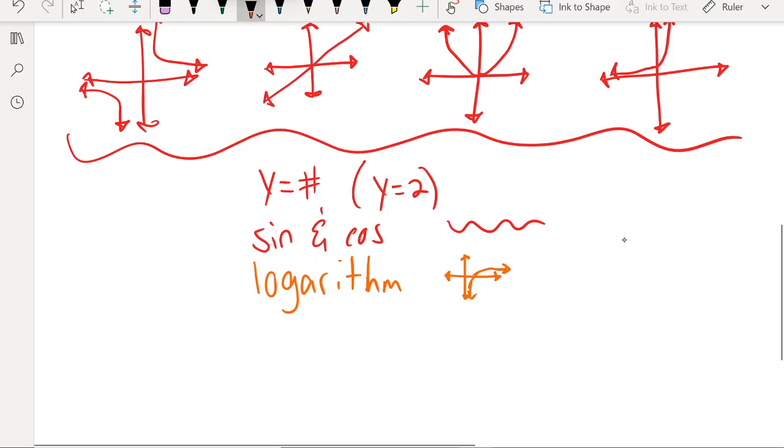Then next we would have, let's see, I'm trying to remember my color wheel right now. Red, and then orange, and then yellow. There we go. Okay, so yellow, use a pencil here. You'd have maybe a line. So y equals x. It's just a line. So it's just going to go to infinity like that.